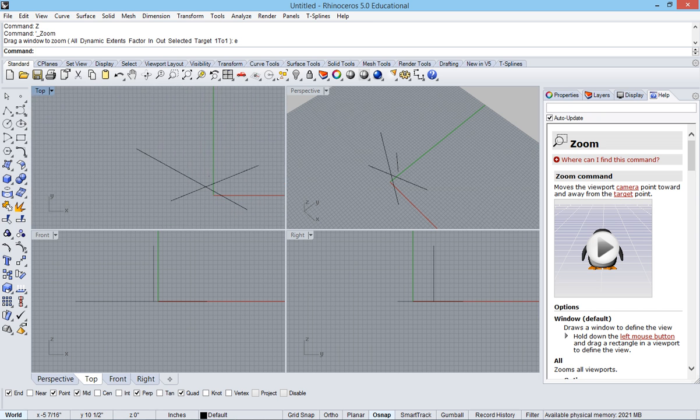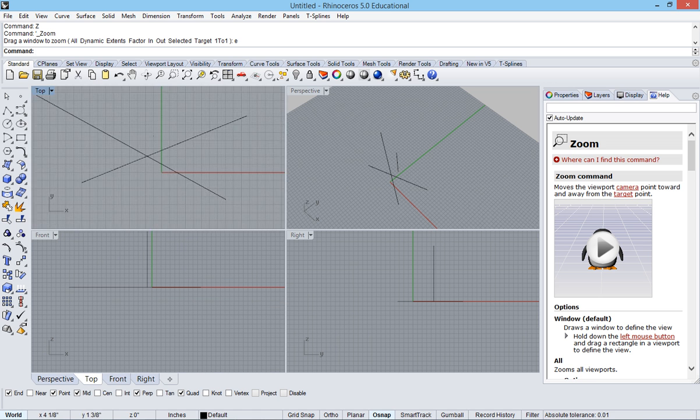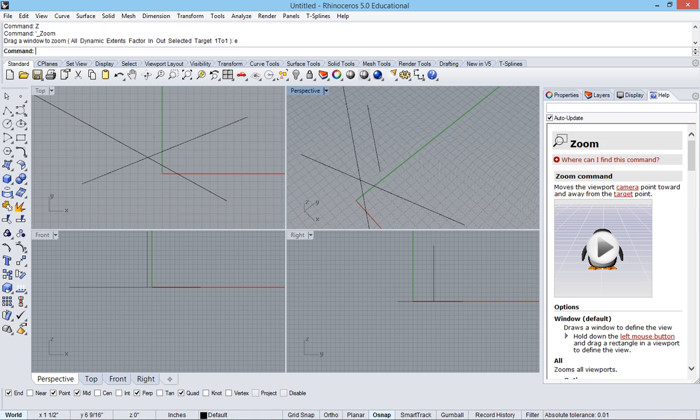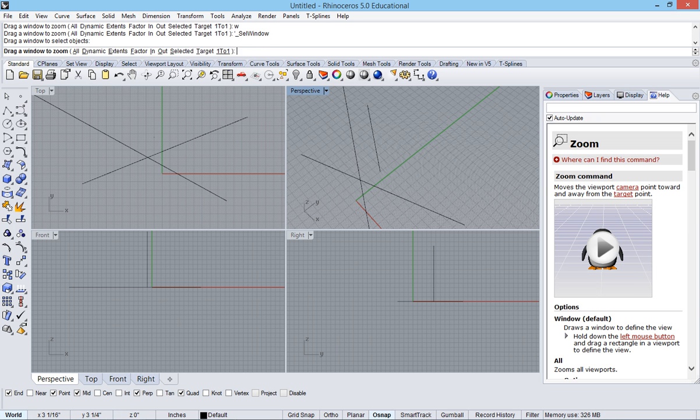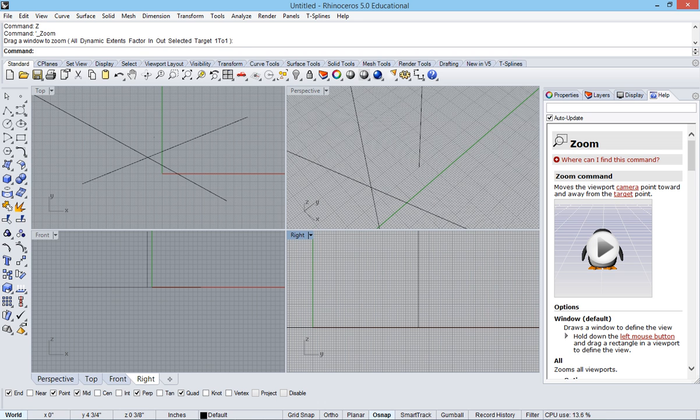You don't need the shift. Okay? So we can do all our zooming like so, or we can do zoom window and zoom into a window, or just make a window. Okay, zoom into an area. Okay, so very similar to AutoCAD.